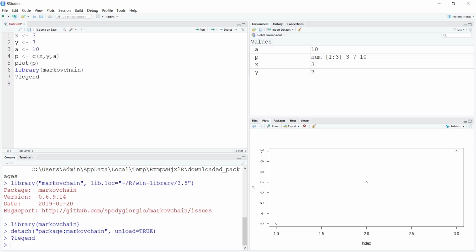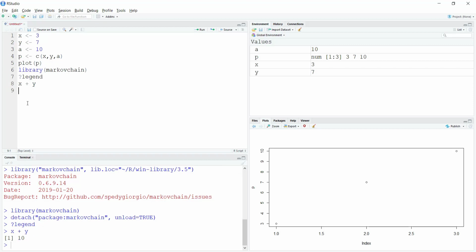All right, feel free to fool around a little, check these menus that are here, and understand a few things. You can even program basic things like simple arithmetic calculations, say x plus y, which will give me 10 because 7 plus 3, and stuff like that. Basically, just go around, see R Studio, learn a few things if you can, and we'll start along from here. The next series of videos will assume that you have R and R Studio previously installed on your PC, and we'll go ahead. Thank you.